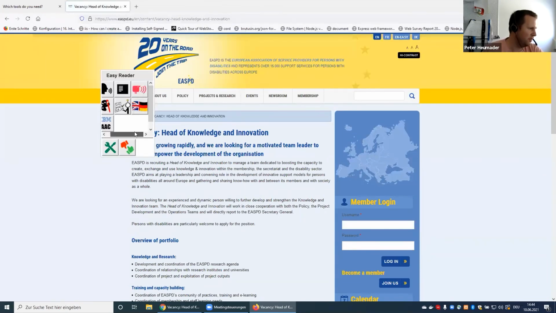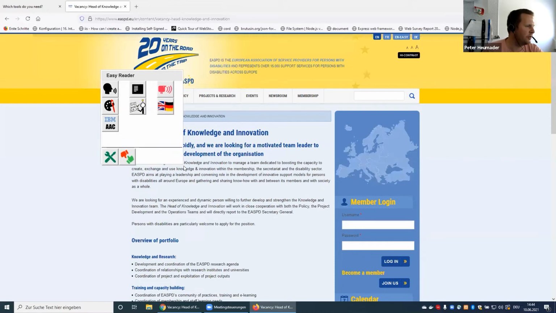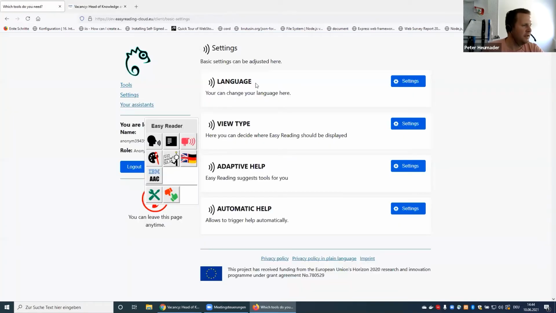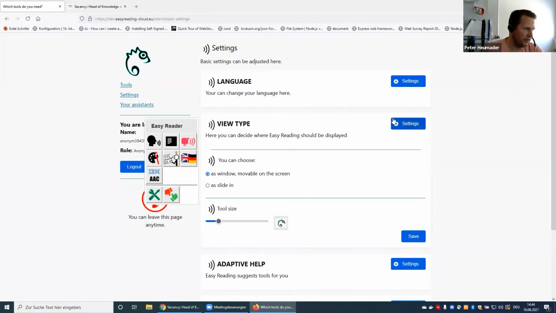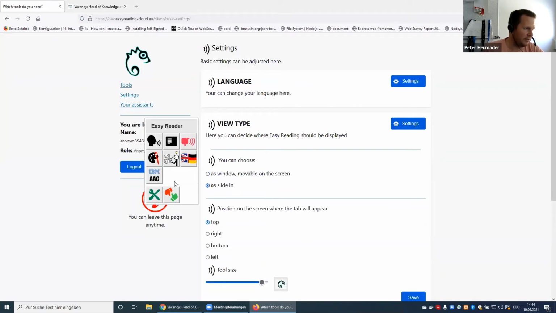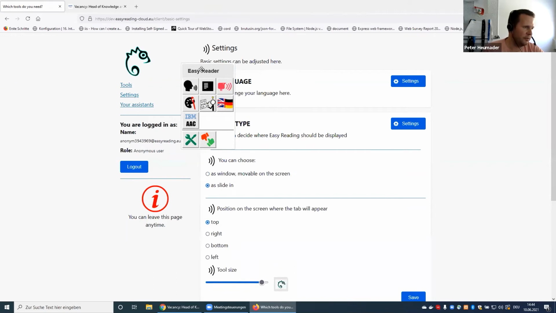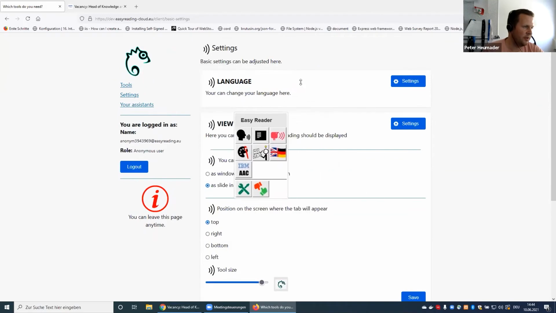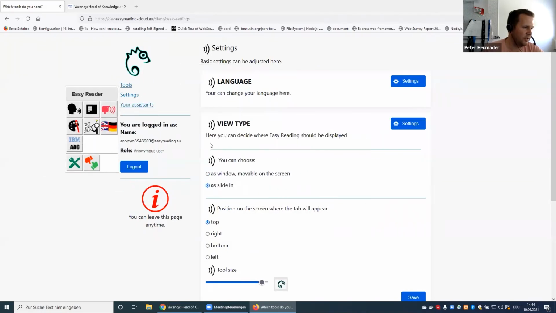Oh, okay. Strange why it behaves like that, but you should be able to drag it like this. But most people in our user tests prefer the slide-in user interface, as it's not as obtrusive as the overlay, because this overlay is always between you and probably the text that you want to read.